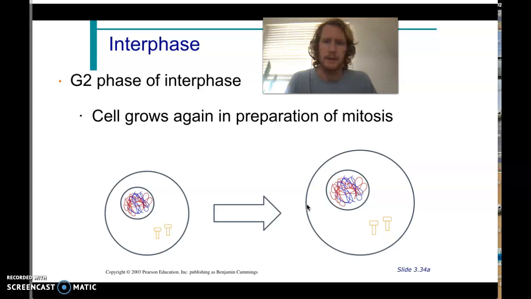All right, so interphase, the cell grows, right? Feel free to pause it here. Use this for the other assignment that we're going to be talking about, which is you're going to be drawing and describing each of these processes. So the cell grows again, in preparation during the G2 phase. This is the final part of interphase. Okay, one more time it grows. Now it's getting even bigger because it's going to split in half.